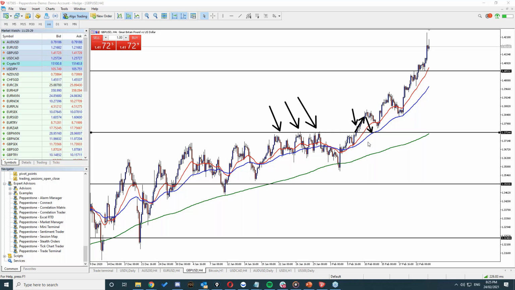That's where it goes like this, pulls back, moves back down to this zone. There'd be a 50 exponential moving average, the blue line. So that's one of the moving averages we use. The 20 exponential moving average is above, which is the red line, and the 200 simple moving average. So they're the three that we use here. But if it came back to this area and you were waiting there with an alert and you were a part-time trader, that would have been an excellent type of entry.